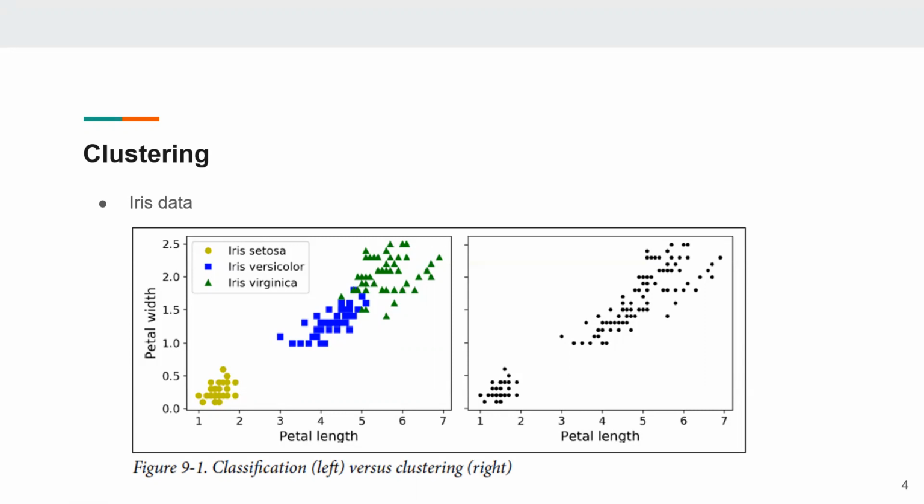But now let's just continue to think through. Other than classification, what if we do not know the label of the data? In other words, we don't know which flower type each data point belongs to, so we don't have a label of the data. Now it becomes unsupervised learning.